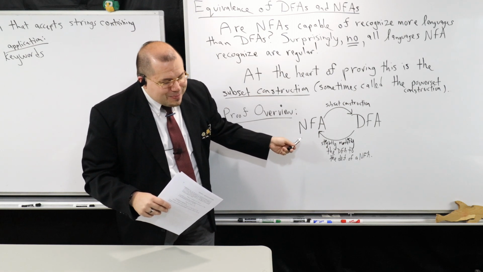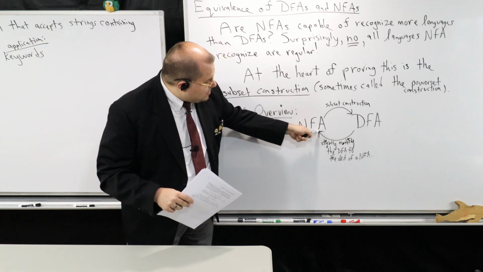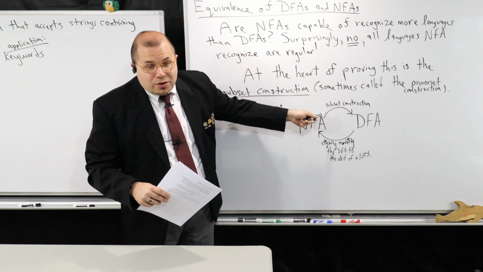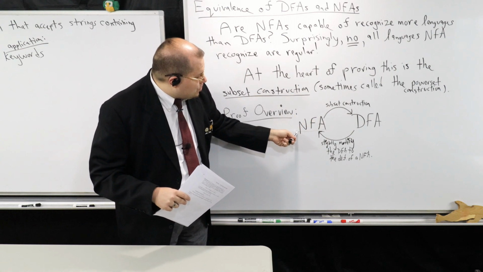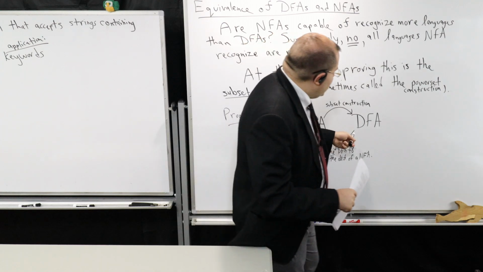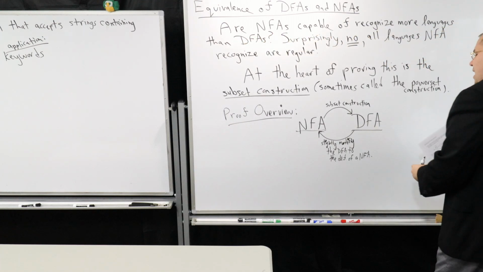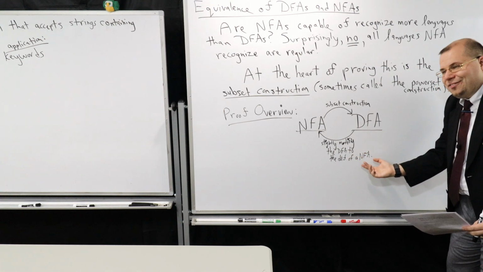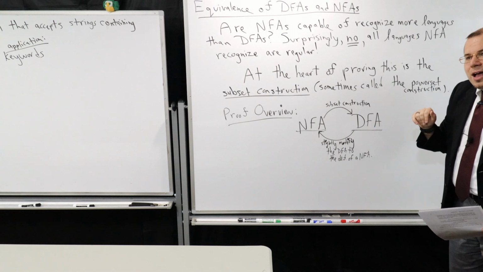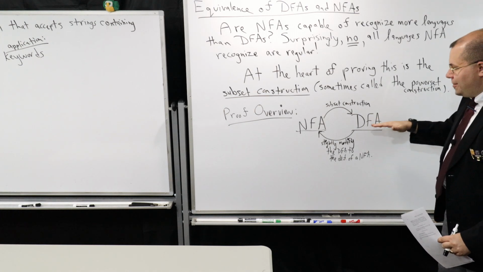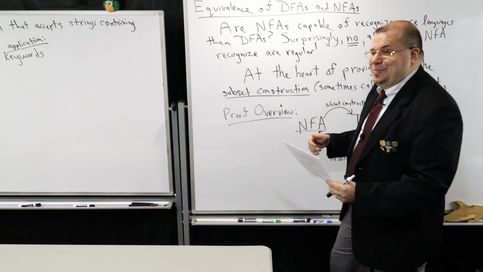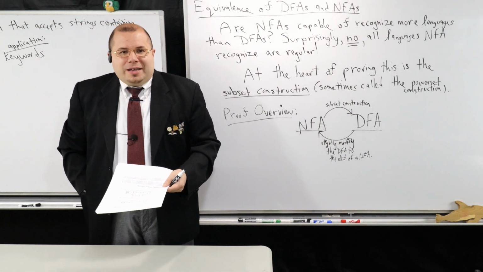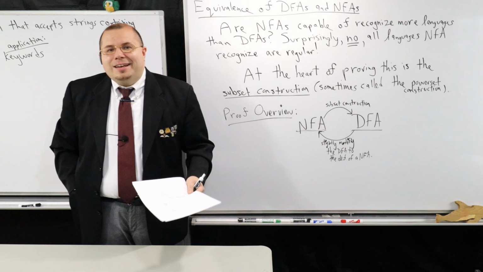an algorithm to create a DFA. If I give you the description of an NFA, this subset construction, which is going to be a construction or procedure, is going to take the description of the NFA and use that to build a DFA. And now this part here says slightly modify the DFA to the definition of an NFA. This part's going to be much simpler. Depending on how much time we have, I'll probably let you just read it. It's actually quite nice and simple, because like I said, determinism is a special case of non-determinism. So you're going to see an example of that.